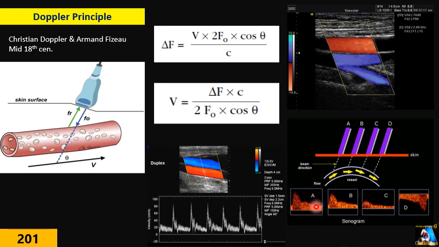velocity and everything and shows a broad spectral pattern. In the pulse wave, it only detects from a specific spot that we call the sample volume. Here you can see two dashes. It only detects in that specific spot and shows here as a pulse wave that is more clear, because it is only a specific spot, not continuous. If it's continuous, it detects this spot, all of them, so it becomes a pattern like the broad spectral. Let's go now through each of them one by one, how we read it, how we optimize it, and how we evaluate.